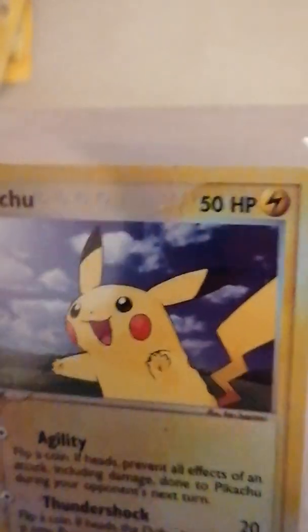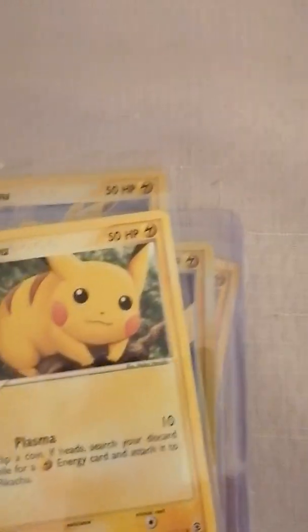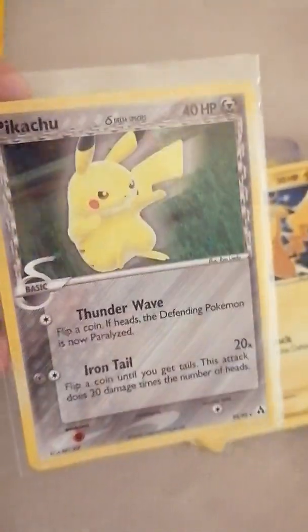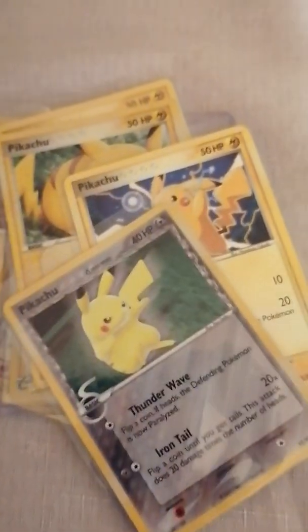Sit back there, try and get it onto it. Then we've got the Fire Red Leaf Green Pikachu, the Fiery Leaf Green Reverse Holo, the Emerald, then one of the secret rares, which was from the Delta species, that's the Pikachu.